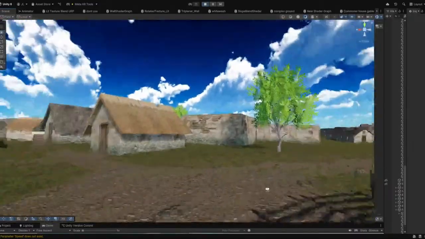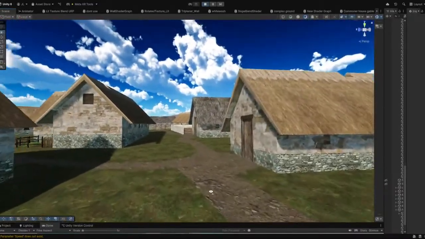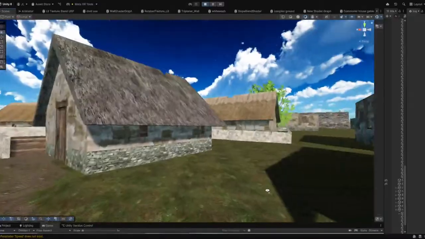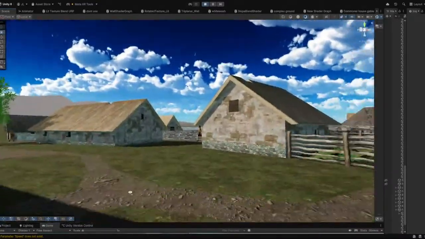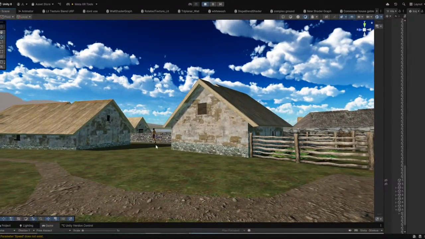Oh, the sky. Yeah, the sky. That's a pre-made skybox for me. I saw it and I was like, oh, that is perfect, because that's totally what it looked like out in Greece. Oh, see someone walking over there.